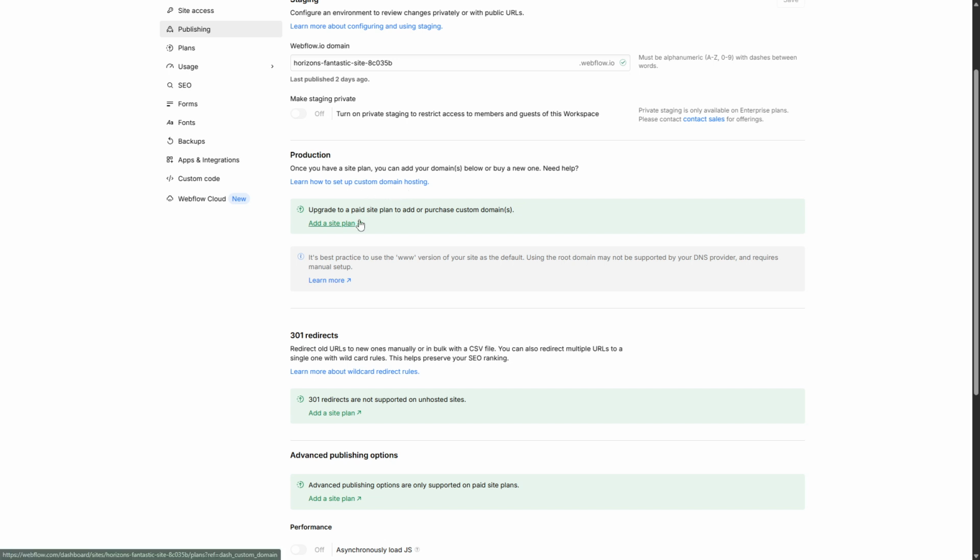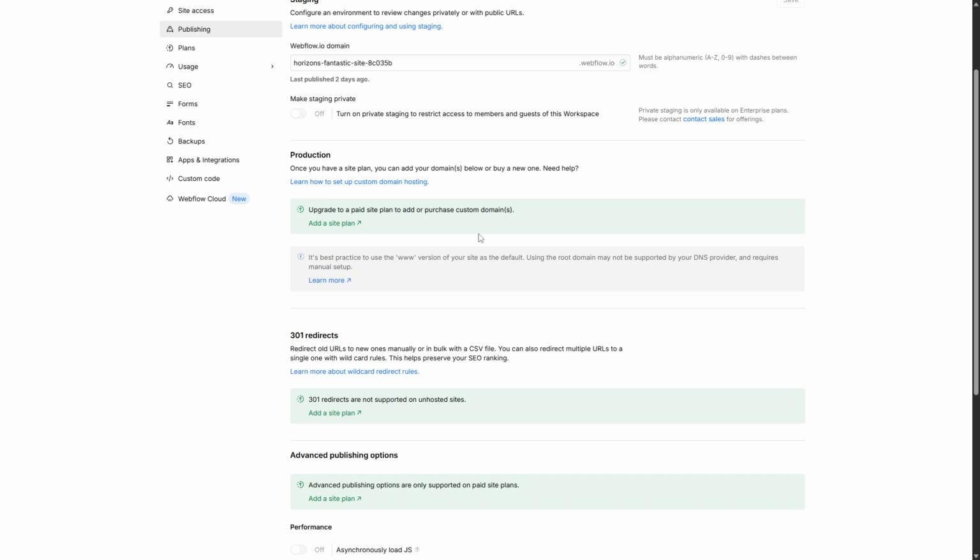Once you've entered your domain name, you'll be provided with specific DNS records that need to be added to your domain registrar settings. Typically, these will include 2 A records and 1 CNAME record. If you're not familiar with DNS records, they essentially tell the internet where to find your website. To make this work, you'll need to log in to your domain registrar account, the place where you purchased your domain. There, locate the DNS settings for your domain and carefully enter the DNS records provided by Webflow.